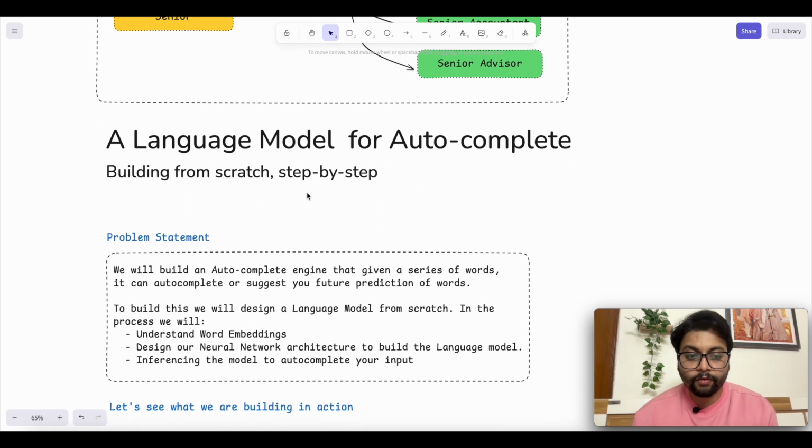So first let's go with the problem statement. We'll be building an autocomplete engine that, given a series of words, can autocomplete or suggest you future prediction of words. And to build this, we'll design a language model from scratch. In the process, we'll understand word embeddings. We'll also understand how you can design your neural network architecture to build the language model. And we'll also see how we can run inference on that trained model to autocomplete our input.